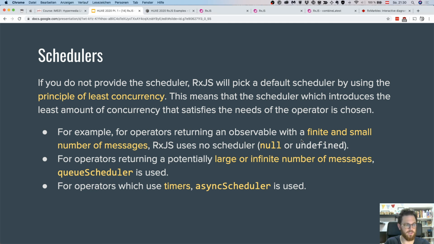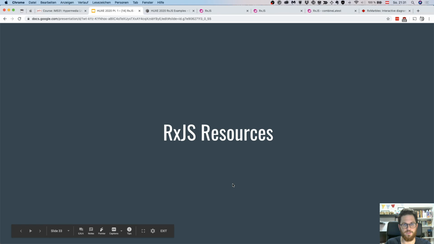So you can just emit the value as soon as it happens. If you have a very large number of messages, or if your stream runs infinitely, you can use the queue scheduler. And when you use timers, the async scheduler will be used. But you might want to replace this with request animation frame, for example, if you want to do animations. Now that's it for now.